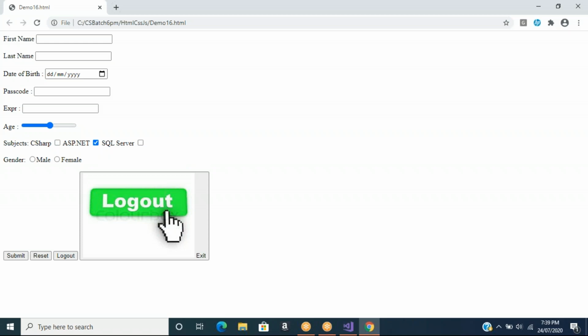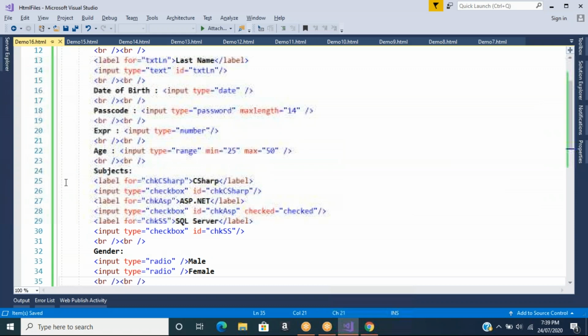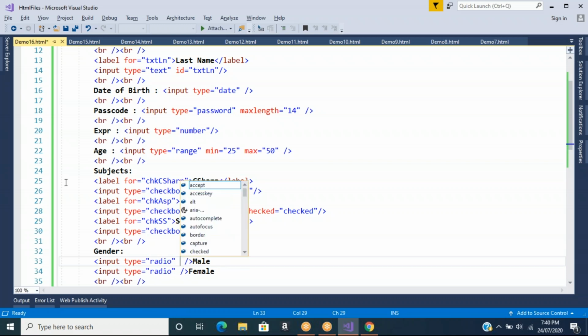But another problem is now, for example, if I select male first and then select female, when I select female, male should be deselected. But now both radio buttons are selected. So it's working like a checkbox; it's not letting me check only one. So there is a rule: whenever you want that facility, both these radio buttons must have one common name. Name equal to RBN, for radio button. This is a standard rule we follow even today in real time.